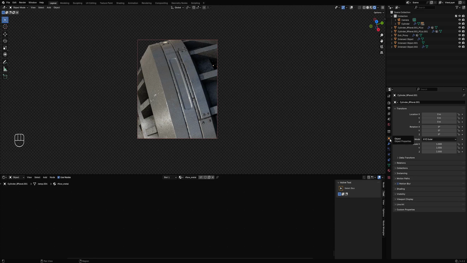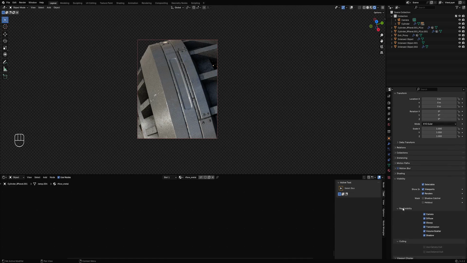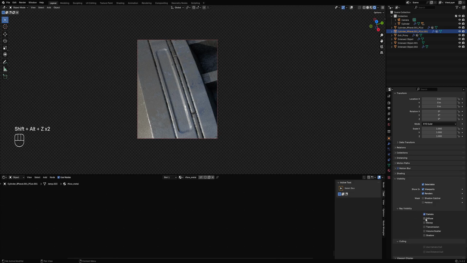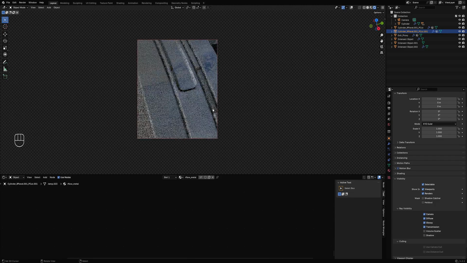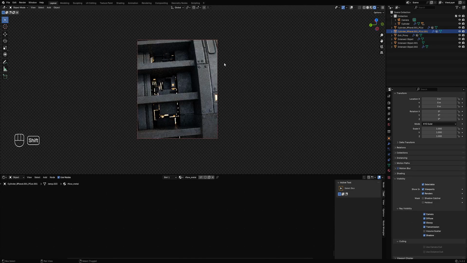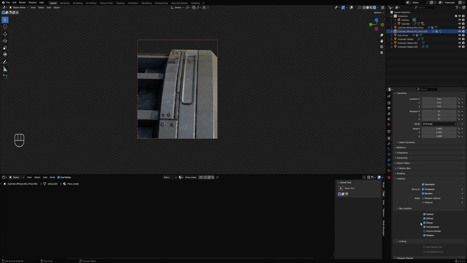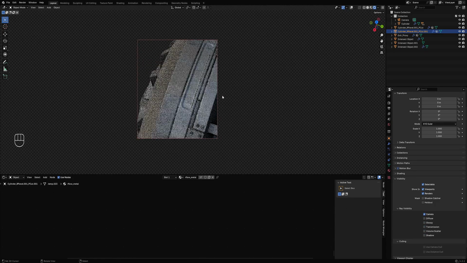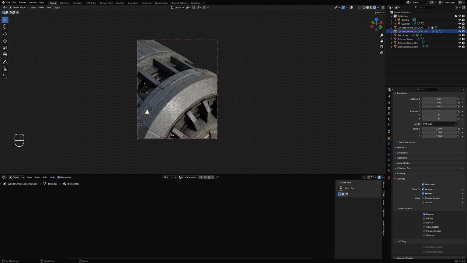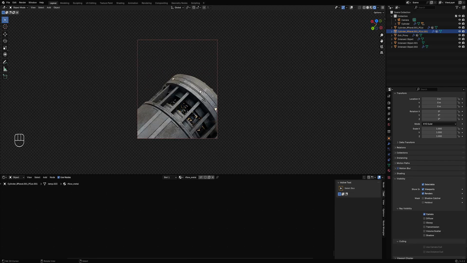So in here in object properties, in the properties window, go to visibility. You can see that if we click this object right here, it has turned off everything here except for the camera. And if we try to turn them on, you can see that it now loses that look, especially if you turn off shadows. There you go. Now you can see that it's a different object just floating atop the surface of our main model. But if we turn this off, in most angles it looks like it is a part of the mesh.